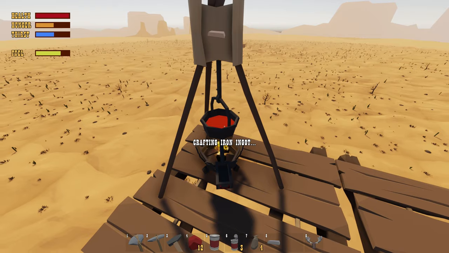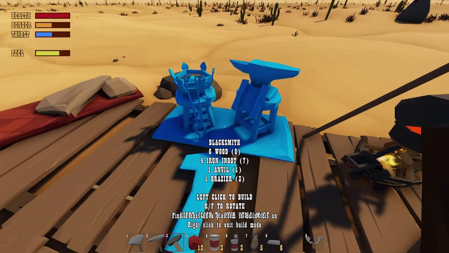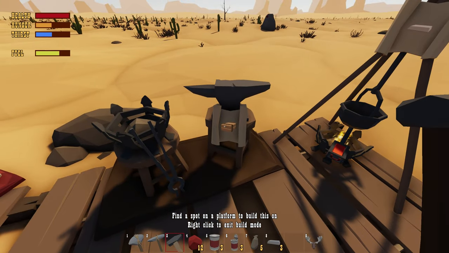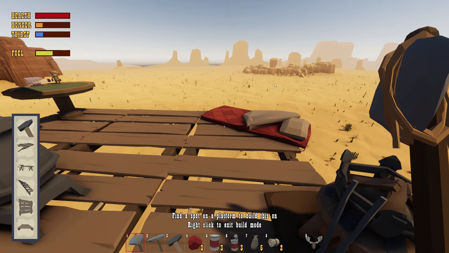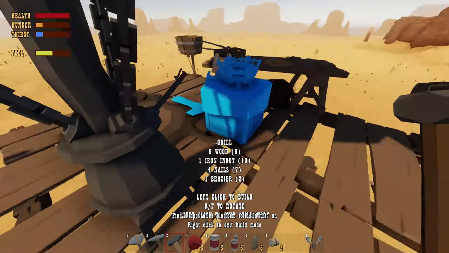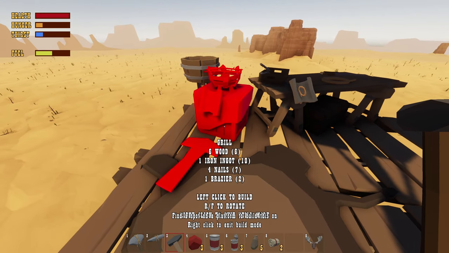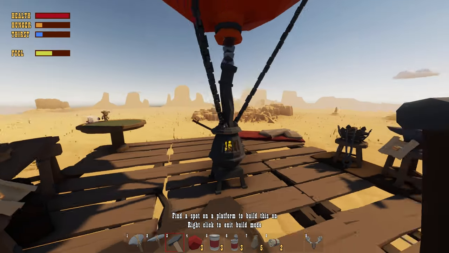Wait, it takes two pieces now? I thought it only took one. What? And that's the blacksmith. Plop that down, and now we can finally make some nails. Oh my god. Look at that. That's massive. Okay, hold on, let me put this down really quickly. Best place for it, right there.